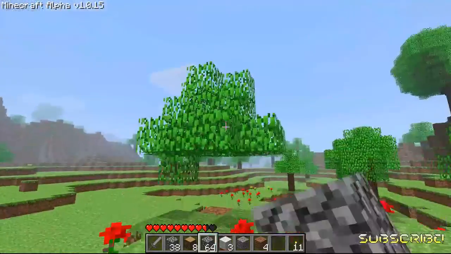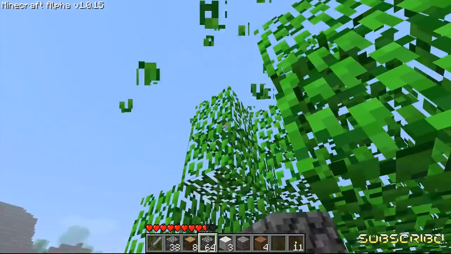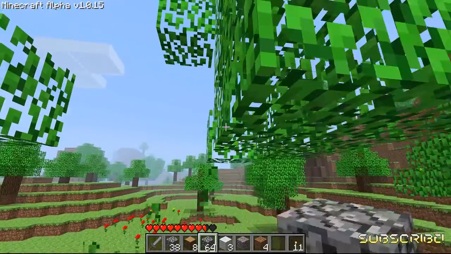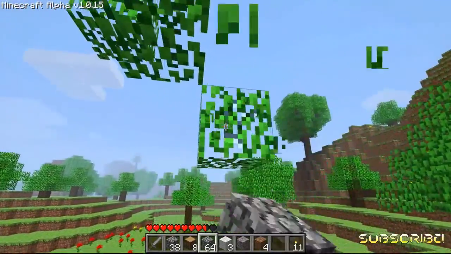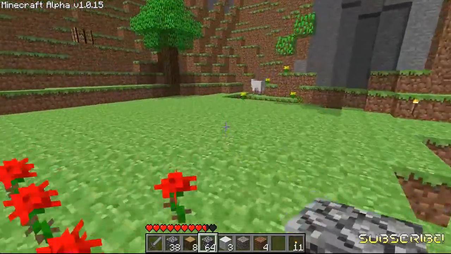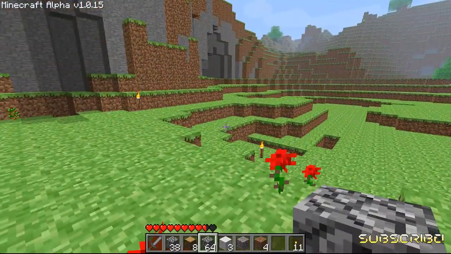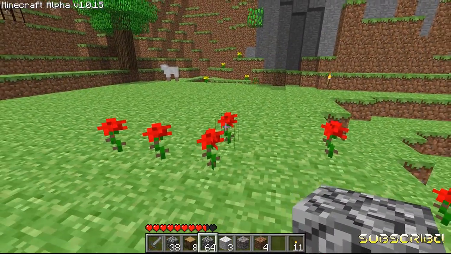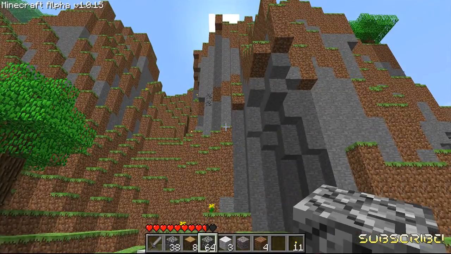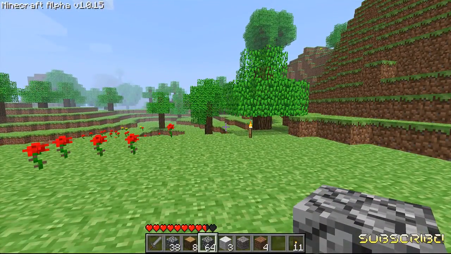21 saplings? That is a lot. I don't even think apples were in this version either. So if I get lost, if I die, I'm seriously screwed. Hopefully I don't get lost. Not to make a backup, like, yeah, whenever. Okay, so, go away, leaves. Those feathers. There was a zombie right there. Wait. Do chickens drop feathers in this version? I'm not for sure.